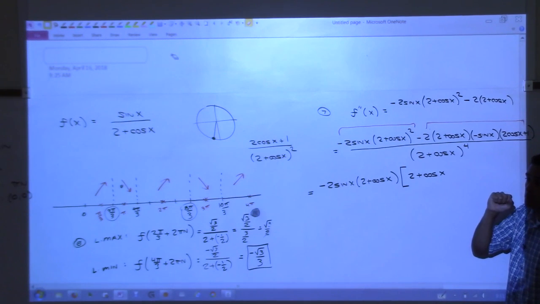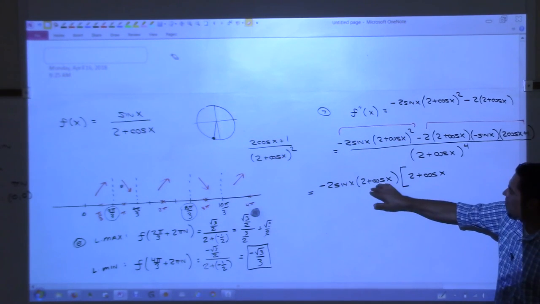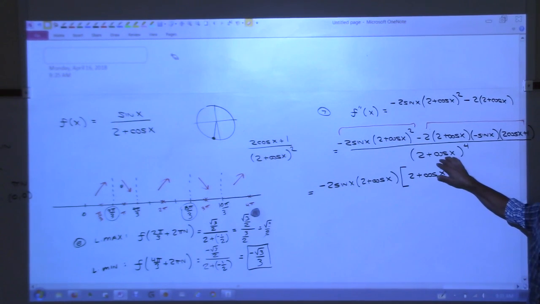Can you factor the cosine x squared since there's 2 on the other side? Oh, they're a little off. That'd be real nice, wouldn't it? This is a little different than this, so we can't. You know what I thought you were going to ask me is whether once we pull this out, we can cancel it with one of these on the bottom, which we will be able to do. But I'll do that on the next step.